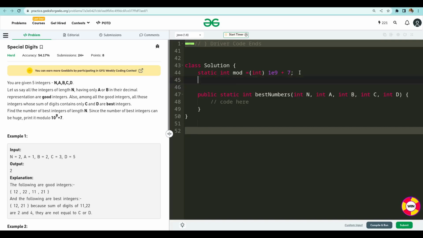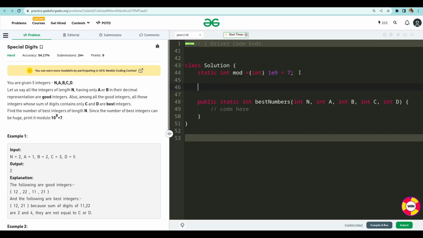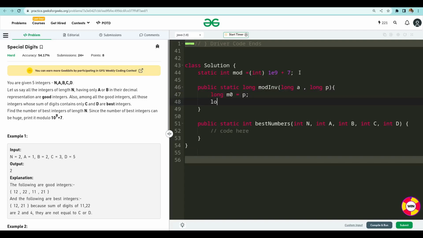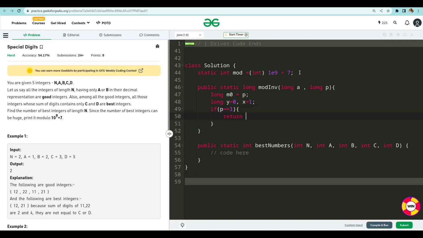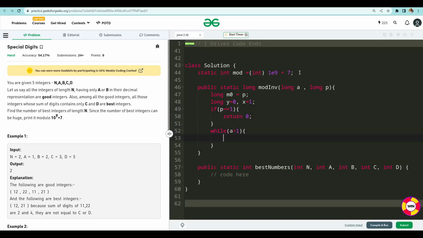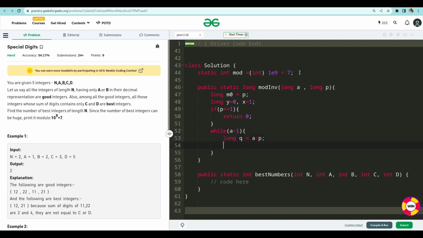You can write it. So let's write: long long ModInverse with a and p, where p is the modulus, return 0, while a is greater than 1, long q is equal to a by p.